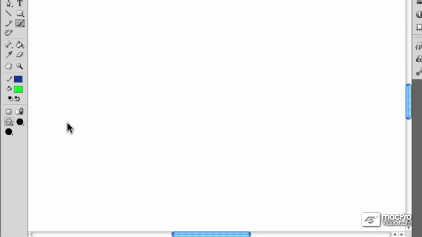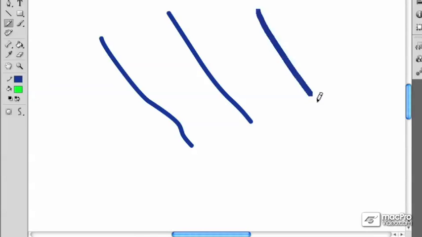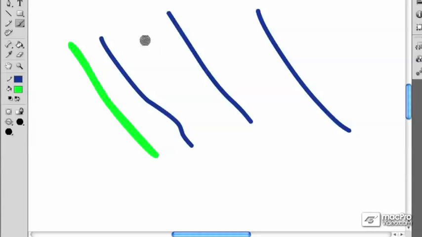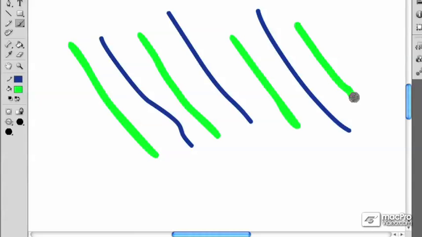Now, bear with me because I want to give you a really quick example of what I'm talking about. I'm going to grab my pencil tool for a second. Don't forget the pencil tool draws strokes, right? I'm just going to draw out some quick strokes, some quick lines, something like this. And then I'll grab my paintbrush tool. Don't forget the brush tool draws with fills, or creates fills. So the green lines that I've created here are fills, and the blue lines are strokes, right? I hope you're following me here.